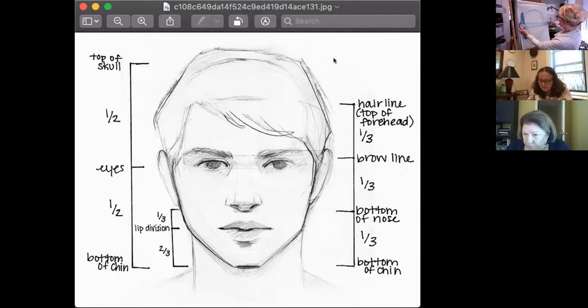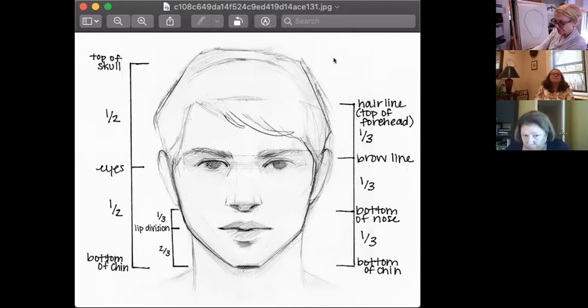My oval is 12 inches wide, so the 6 point in the middle is where the middle of my face is. And that's going to be where the middle of our nose is and the little dip in the middle of our top lip. So that's the center of the face.